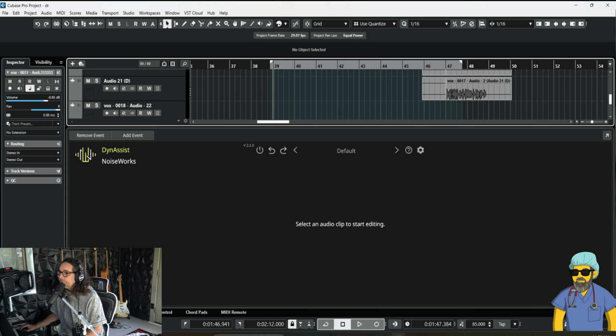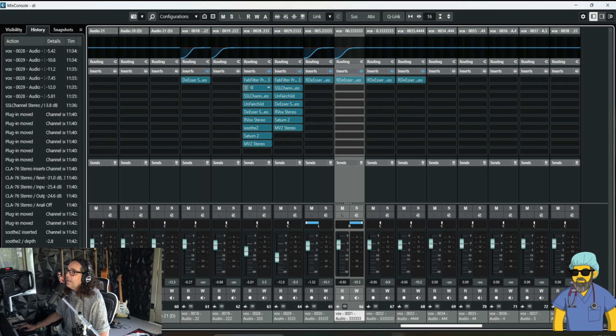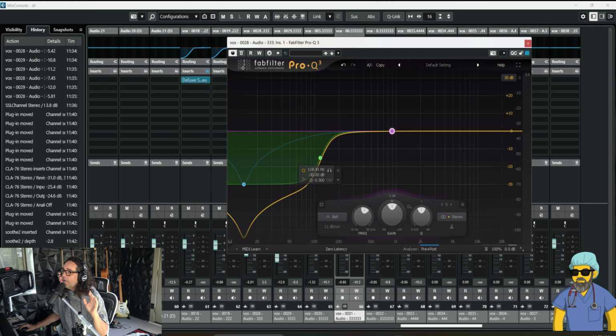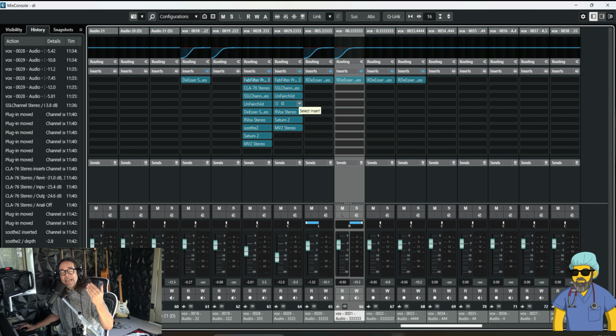The next thing I do after that, let me show you this real quick, is I get rid of a bunch of low here that I don't want in a vocal. None of this would ever be good in a vocal. And the reason I do that is, again, at the top of your vocal chain, you want to get rid of things that are wrong, that are bad. You want to fix before you start adding the good stuff.